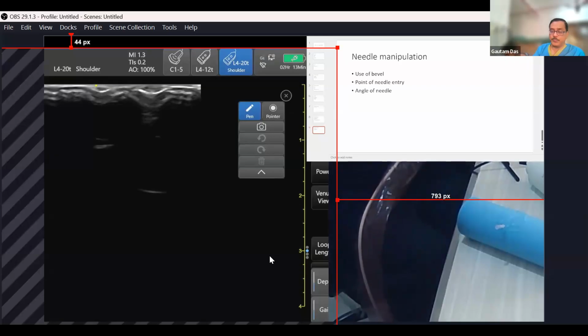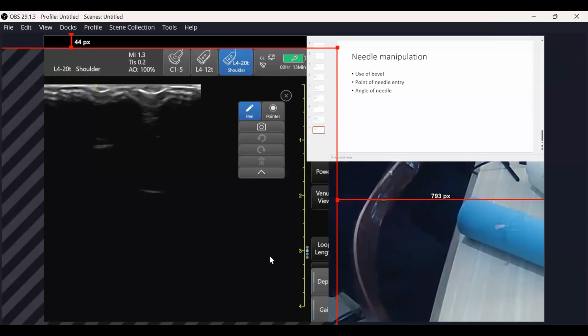Two options I told you. One is either use an ultrasound needle so that it will still be visible, or when you are putting your needle, just make a fine movement when you are going deep, so that the surrounding structures will be moving and you'll be able to see your needle trajectory. So coming back to your question, what will be the angle and how far your needle entry point is from the probe, there is no simple calculation. You have to understand how deep it is, and you have to take your needle entry point accordingly. Okay, sir. Thank you.